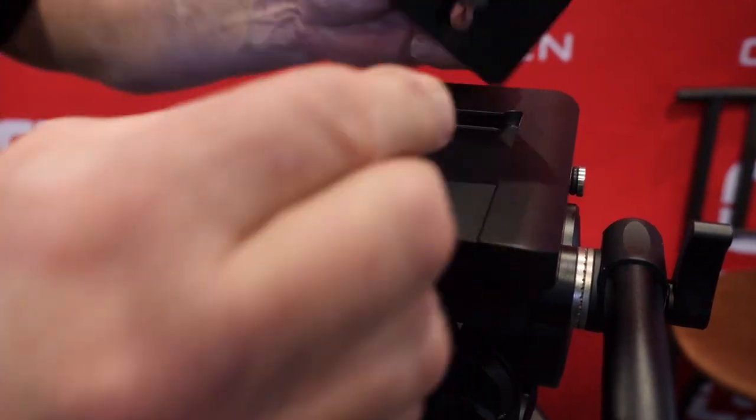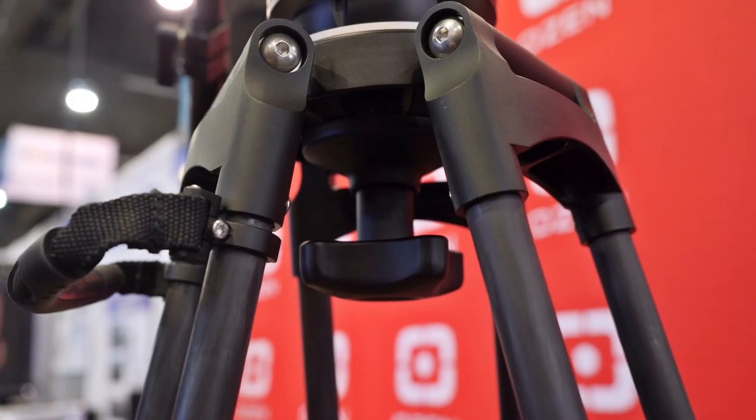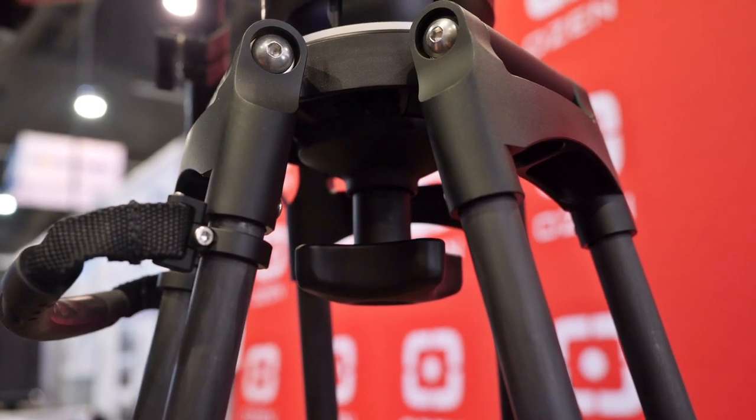All of our systems now come with a carry handle that enables you to quickly move the system from shot to shot. Sure, the system can go inside the soft case for longer travel, but if you're going to walk across the football field, you may just want to grab it and run. There's a leg clip to keep the legs from flying around. What I usually do is I carry it by this handle. I lock everything down. Well, what a lot of people do when they do that is they wear out the rosette. Yeah.